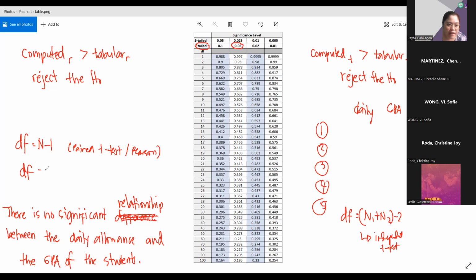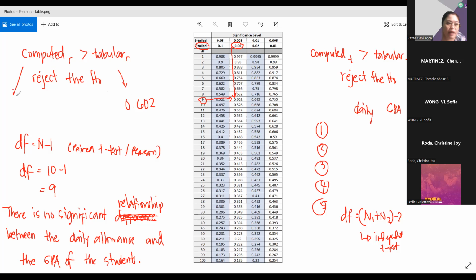So yung DF natin, 10 yun, di ba? Yung N kanina, 10 minus 1. So this is 9. So we have 9 here. And then this one. So our tabular R here ngayon is 0.602.